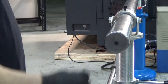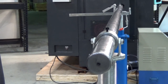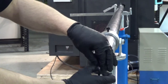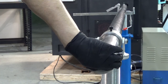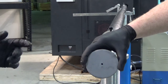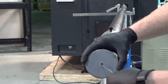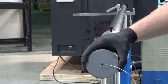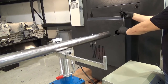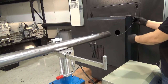The next step in the process is to align the spindle, or the center bore of this, with the center bore of the lathe spindle. So we remove this socket head cap screw at the back here and we're going to thread a safety wire through — basically a piece of nylon string — to align the two. It makes it real easy to see the difference in height and concentricity in the two bores. Now that we've threaded it through the bore of the bar feeder, we're going to do the same thing with the spindle bore.